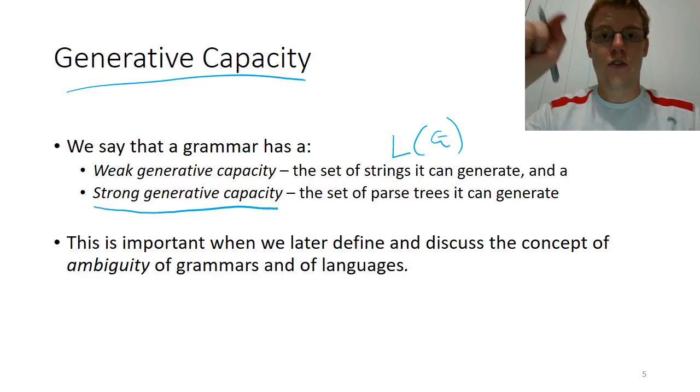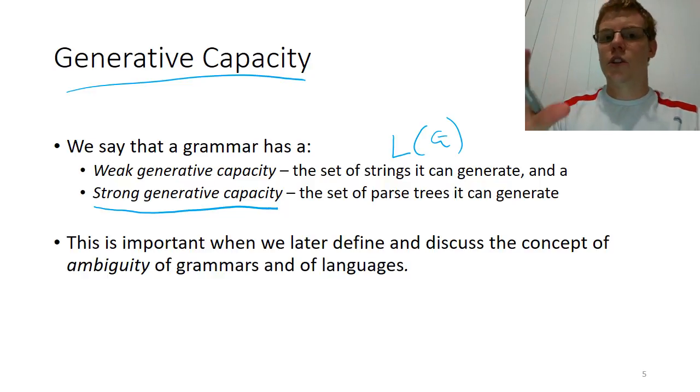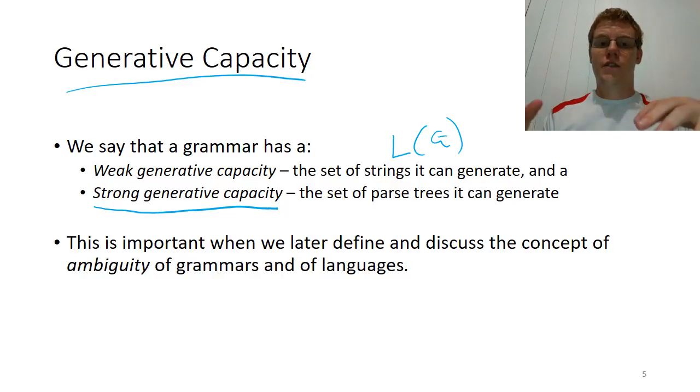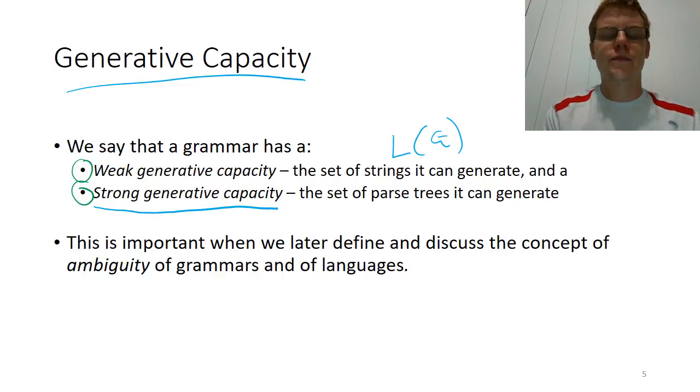Now, in the case of the example that we showed before, there was only that one possible parse tree for that string. You'll learn later through the lectures that in some cases we can have particular grammars in which certain strings can have multiple parse trees which result in the same string, and we call those ambiguous grammars. And we'll even find that there are some languages where there is no way that we can build a grammar that doesn't have some strings for which it has that ambiguity, i.e. the ability to build two different parse trees for the same string. So this strong and weak generative capacity are actually different things.